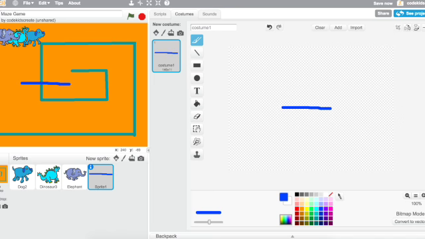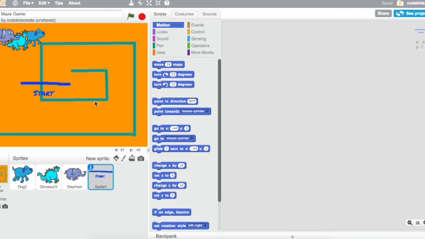So I'm going to draw my line that I'm going to use as the start, and I'm even going to write start here just to add a little bit of sophistication to it, you could say. I'm going to change my text to something fun. I'm going to label it start. Now you'll see that doesn't really pop up until I finally click away. That's just kind of how Scratch is. So there we are. We're ready to go.